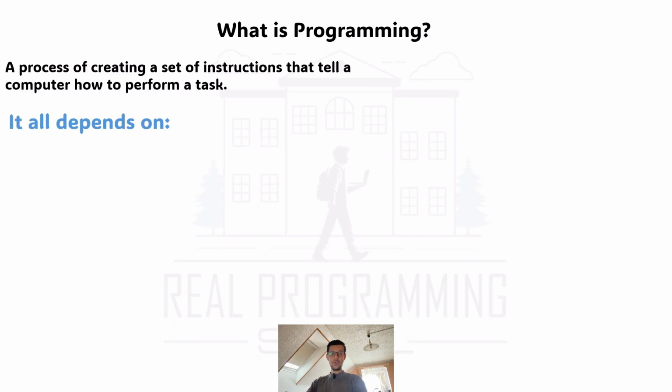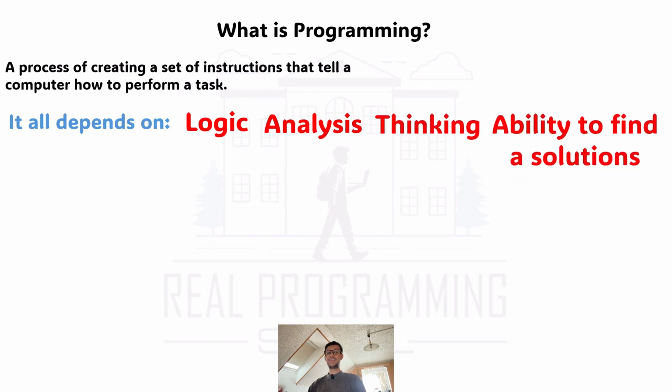It all depends on these things that I will mention now. Logic: you should upgrade your logic, how to write the code, how to solve the problems, how to write algorithms. This is the logic, all right? And analysis and thinking, the ability to find a solution. And this is so important, because when you upgrade your logic, while you're analyzing and thinking how to write your program, you will have a lot of errors and bugs. So you will face a lot of problems. You must have the ability to find a solution.